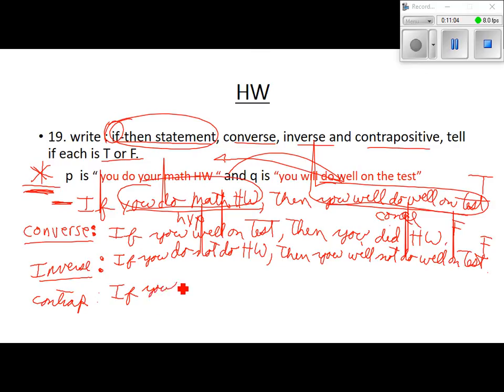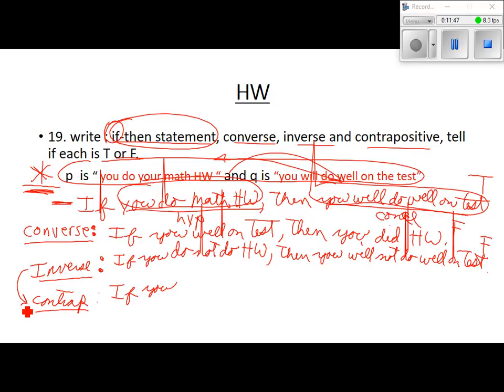Now, before we go any farther, and I don't think this book does it, but I know the old book did it. Number one, I always say make sure you go back to the original statement every time when you're doing converse, inverse, contrapositive. All right? But some people don't want to go clear back to the original statement. What does the contrapositive do to the inverse? Just switches it around. So once you write this inverse, could you just take those two things and switch them around, and that would be the contrapositive? And if that helps you to do it that way, then do it that way. But make sure you don't get yourself confused, whichever way you decide to do it.